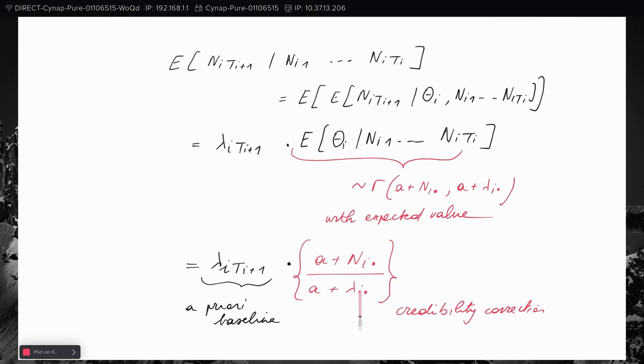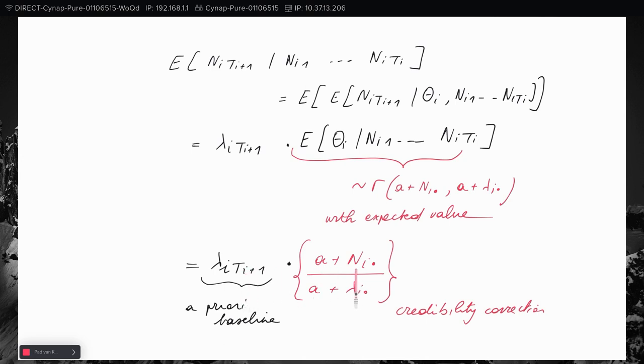Yeah. Okay. So what this correction is driving, besides the a, which is a parameter that we need to calibrate, is the claims you reported actually compared to what we expected you to report historically, right? Based on the a priori assessment that we did. So if these two would be on par, then this correction coefficient would be equal to 1. We wouldn't make a correction because we say, yeah, we assessed you a priori the way it should be, so we're not going to make any correction to our a priori expectation.